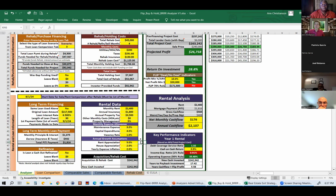Appreciation. So obviously rent's going to go up, hopefully, always go up. Sometimes I have actually had it go down in one market, though not in this area. So look at how much you think it's going to appreciate. Same thing for housing. Obviously, the biggest thing with renting is that you keep the house and it appreciates over time. You enter that appreciation rate, and then we all know about inflation. The cost of materials is going to go up, so you want to put in what you think that is going to be. And this is what's used for those future projections that I showed down below.